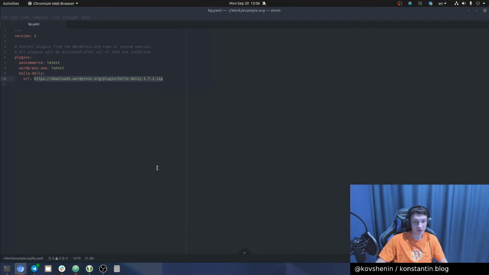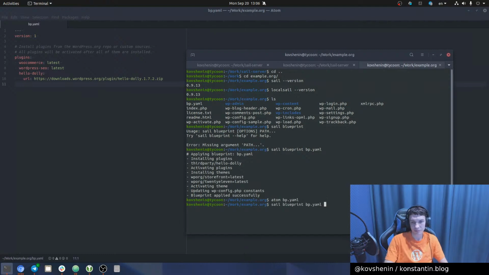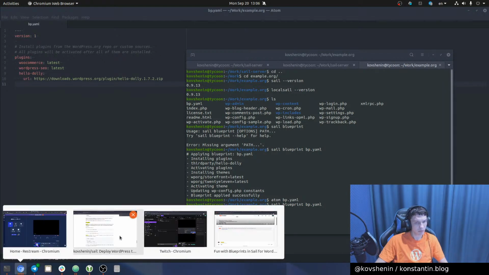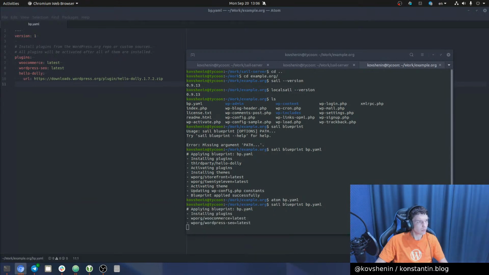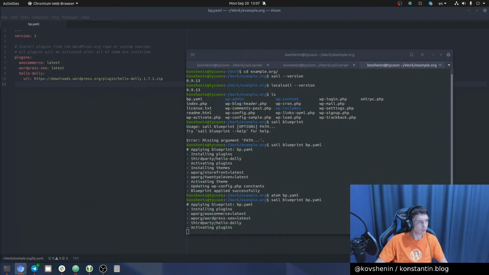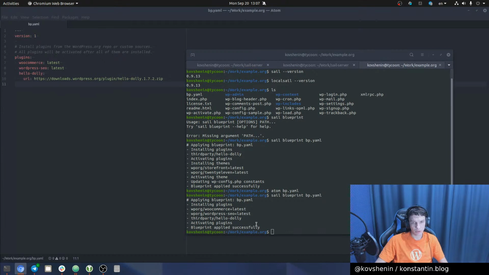and let's try and run that. So Sail blueprint bp.yaml. So there we go, WP org, WooCommerce latest, WP org, WordPress SEO latest, and third party Hello Dolly, activating plugins, blueprint applied successfully.